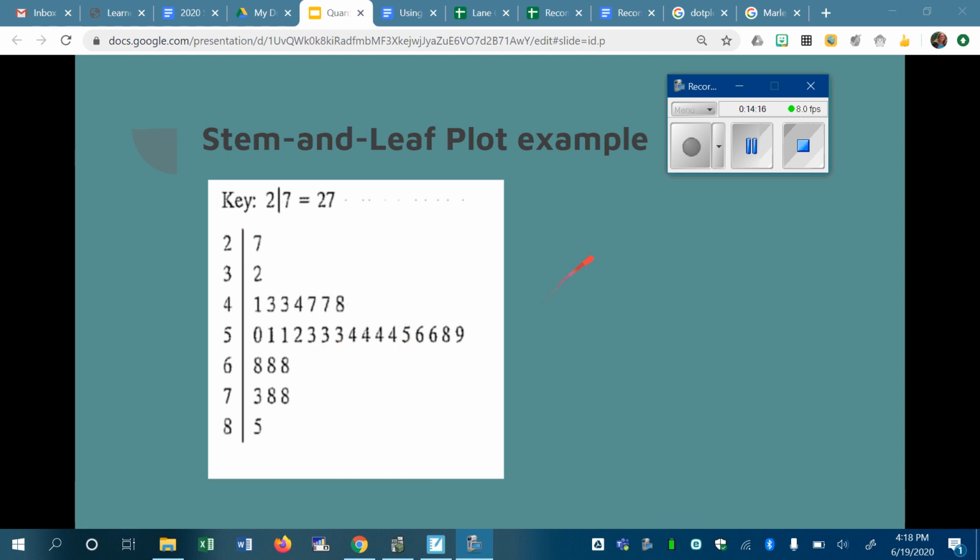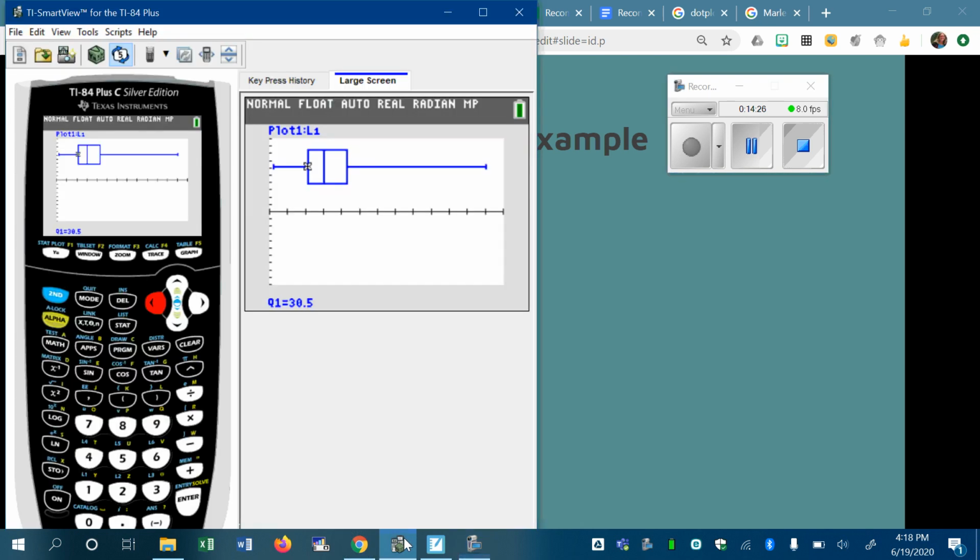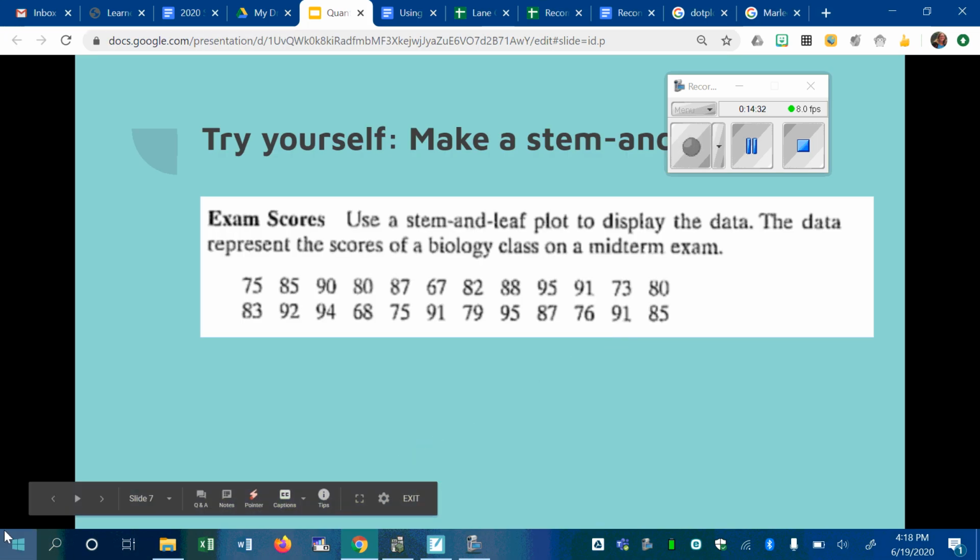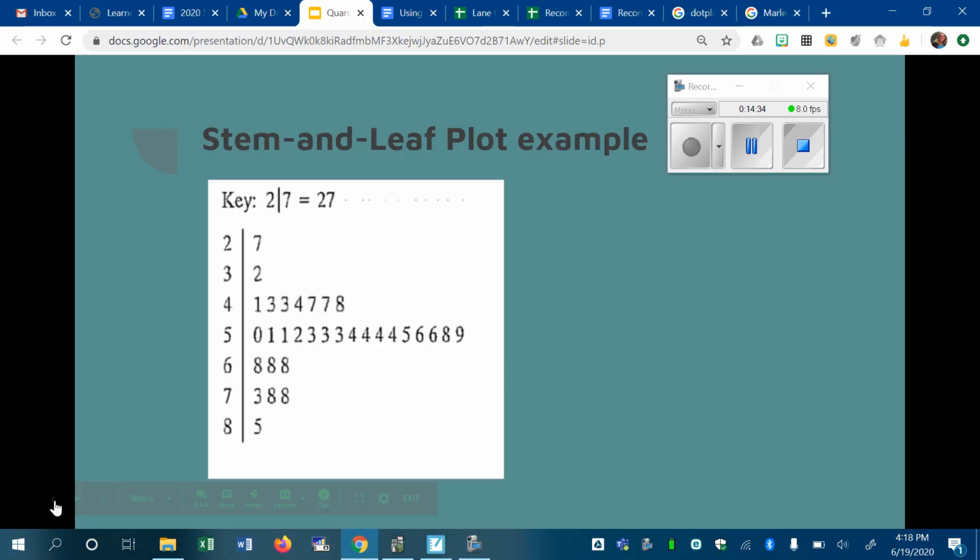Now, a nice thing about a stem and leaf plot is that you actually can see the full data set still. Unlike with the box and whisker plot, once we had that made on the calculator, I don't know what the actresses' ages are anymore, right? I can only see the graph. Whereas in the stem and leaf plot, I can see the shape of the data and I still can see the actual digits. I can see that there's a ton of data here in the 50s.